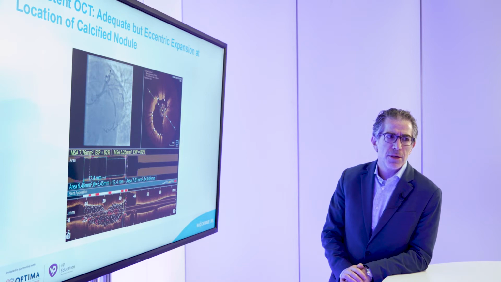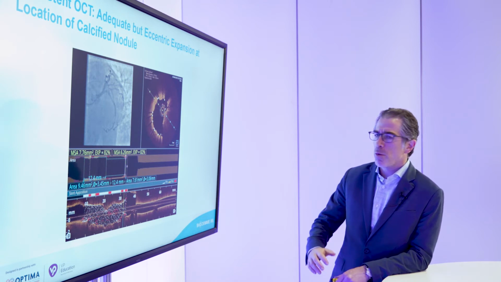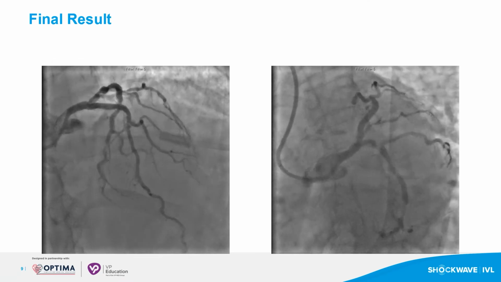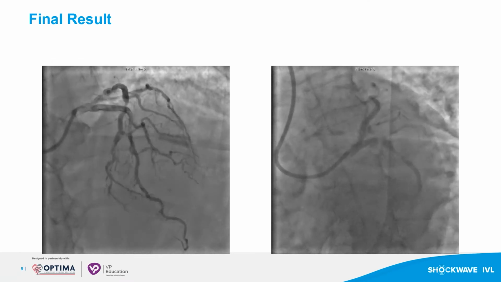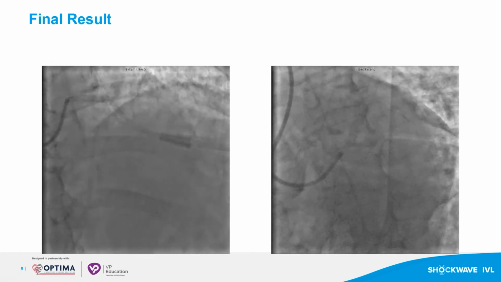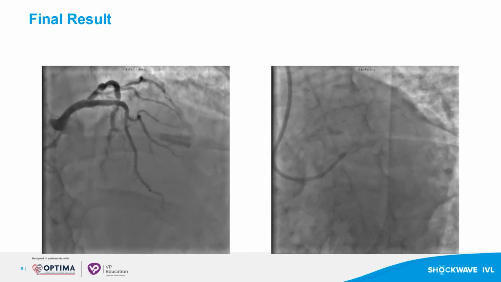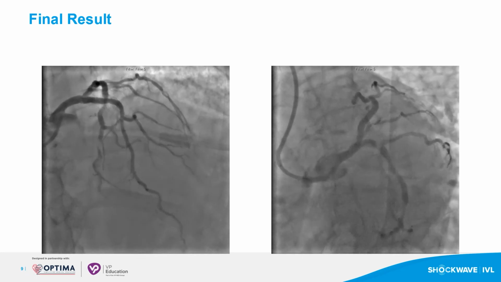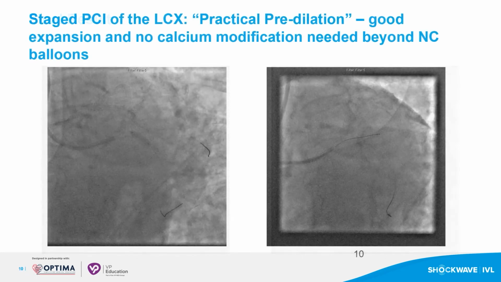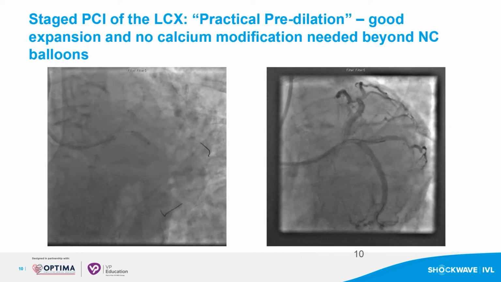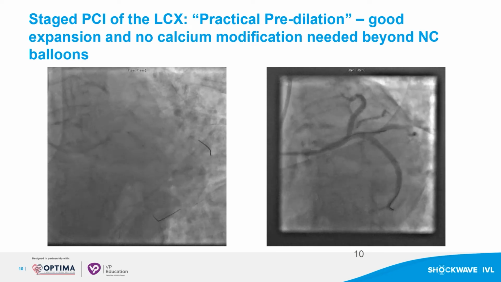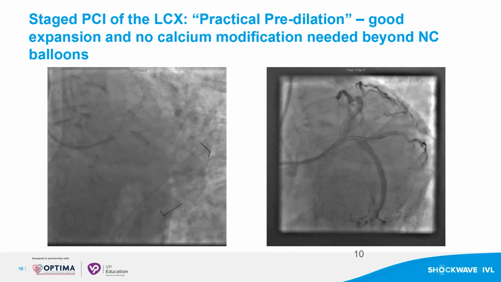Very sufficient. Good results. So there was some restoration of vessel compliance, and that stent did expand at the site of the calcified nodule. And this is the final result. You see on the left there, angiographically nice, consistent with the OCT. And you saw this circumflex lesion I staged another time. I used a pragmatic approach there because it was highly calcified. In that case, about 3 weeks to a month later, I used NC balloons only and got a fine result.